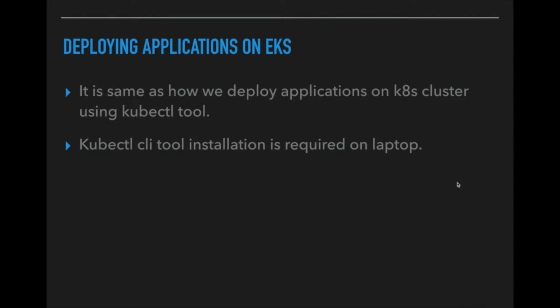Now we are ready to deploy applications on our EKS cluster. It is the same as how we deploy applications on a Kubernetes cluster using the kubectl tool, just like you do it on premises. For this, you need the kubectl command line tool to communicate with our EKS cluster from your laptop.